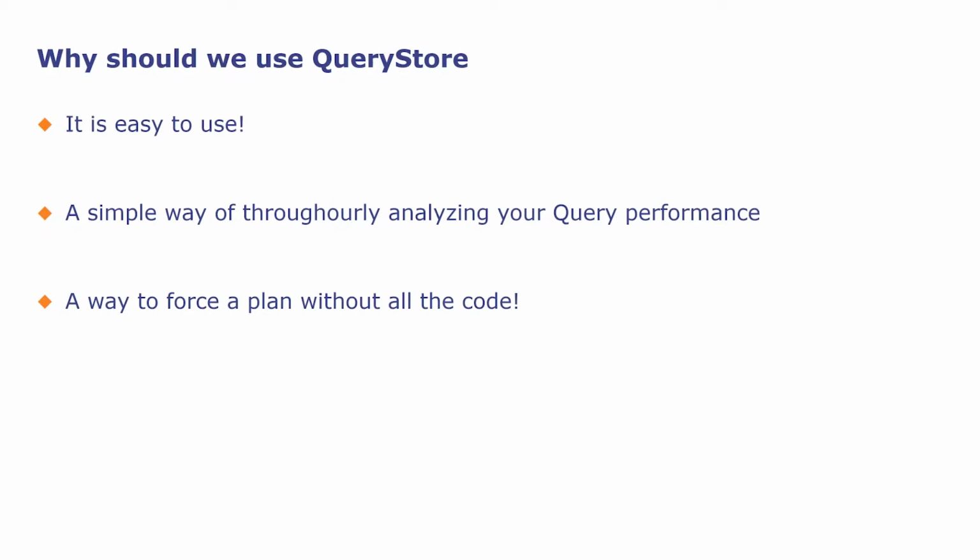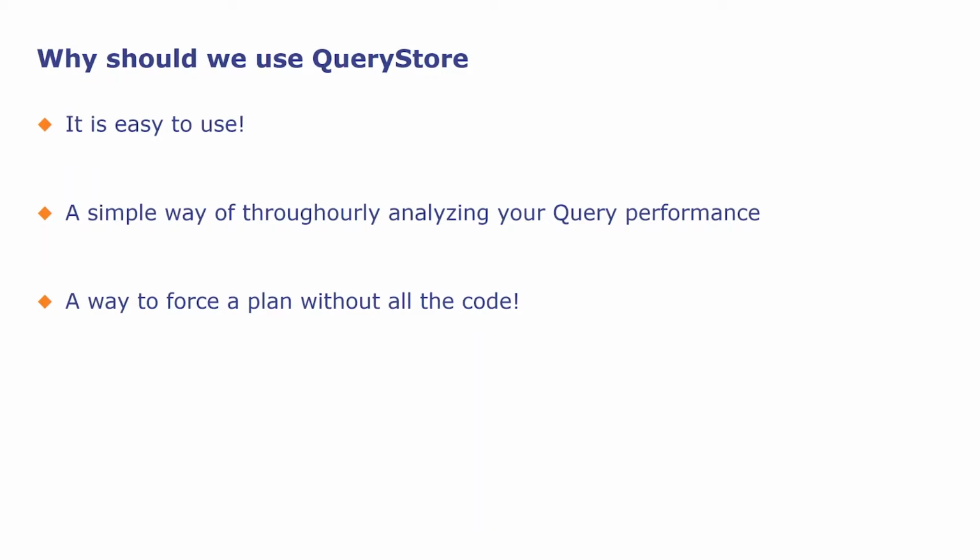Why should we use Query Store? Well, we should use Query Store because it's really easy to use. It's a really simple way of thoroughly analyzing your query performance. Before, when you had to analyze the performance of a query, you had to know a lot of DMVs. You had to manually store some query plans in other tables, your monitoring tables, to actually see what was happening with the query when it was executed over time. Now with Query Store, they totally changed this and they store your data inside your SQL Server database, and this allows you to see the history of your query.